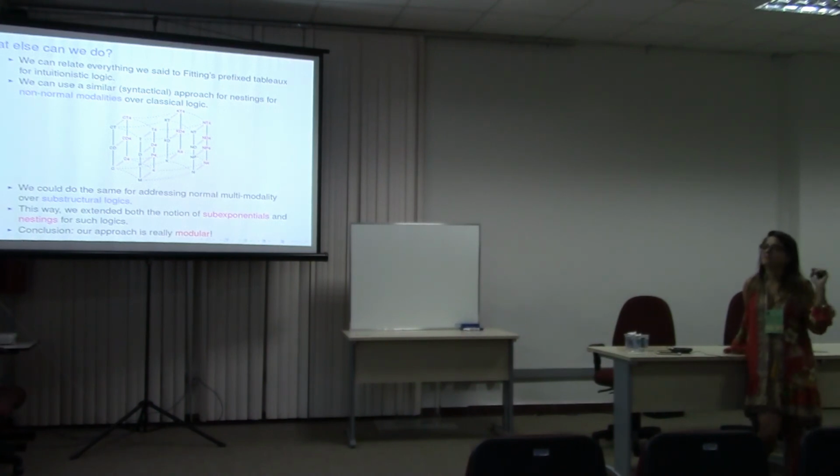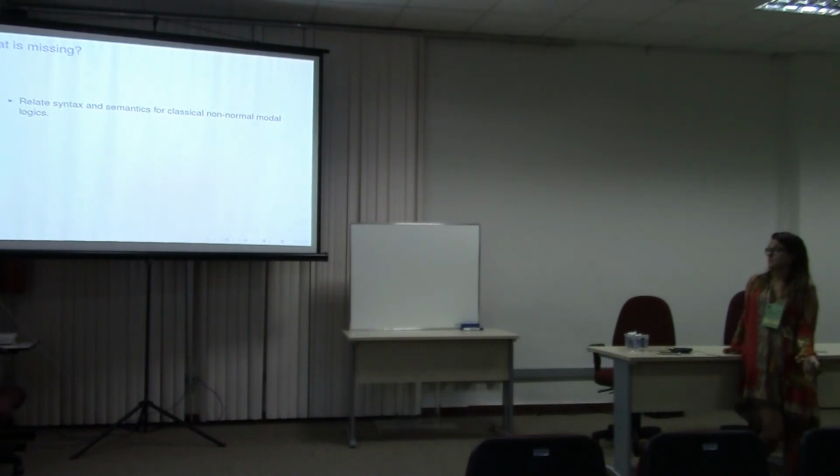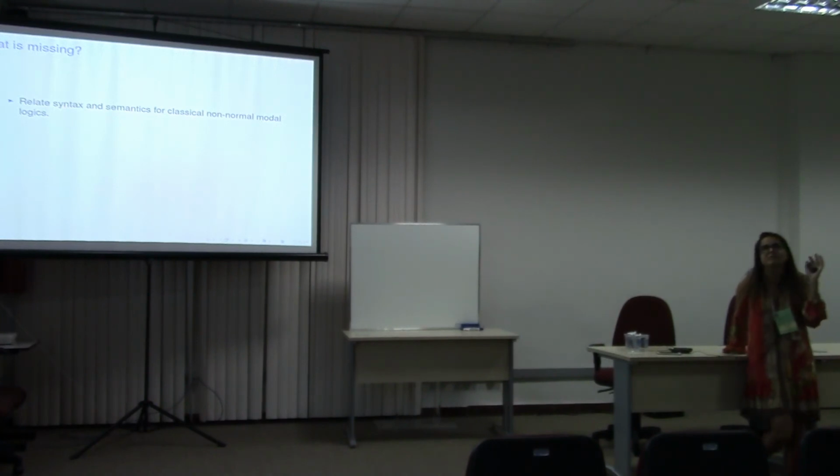So every day we step into another system, and I try to do the thing, and I can do the thing. I know some that I cannot handle. For example, that is not here, 5. I cannot handle 5. What's missing? Non-normal modal logics don't have a beautiful, cute, little semantics like Kripke models. They don't have a general uniform way of interpreting the logics. So it's complicated. For example, some of them have neighborhood semantics that Georgia studies, and some of them we don't know. So it will be case by case. We have to analyze what we can do through semantics of these things.